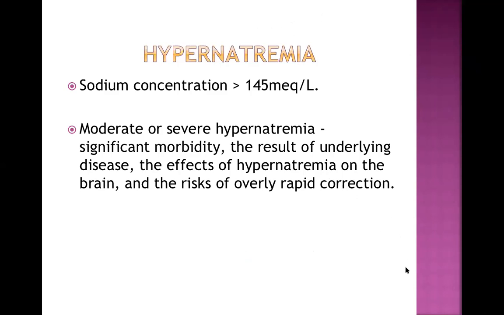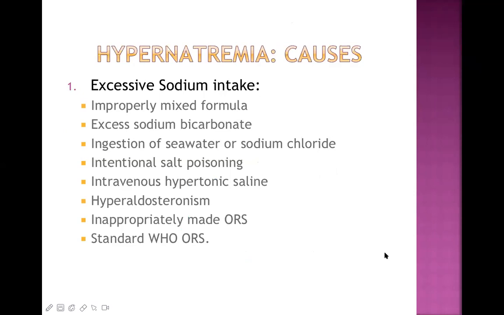So let's move on. Now, after this, let's talk about what are the causes of hypernatremia. So every student, please focus on the slide now. It's very easy to understand. If we take excessive sodium then we can suffer from hypernatremia, like improperly mixed formula, already talked about, because the formula has almost double the sodium of breast milk. Excessive intake of sodium bicarbonate, it has a lot of sodium content there.